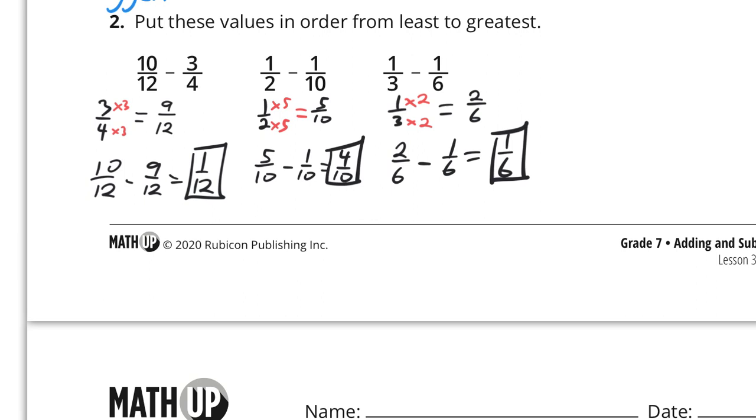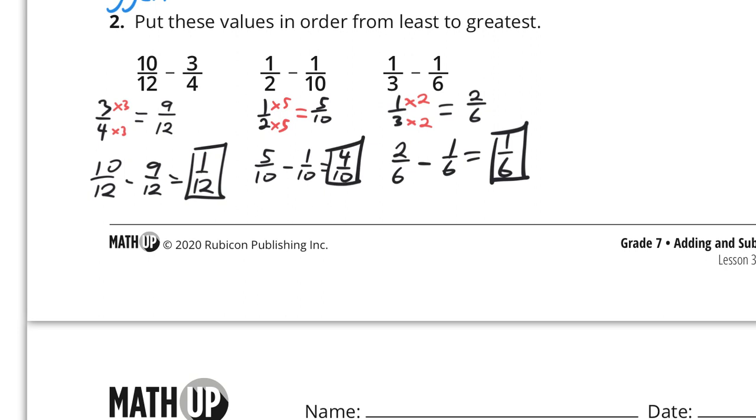When I'm looking at these, I can see that this is one piece out of 12. Let's say we had the same shape, right? And it was cut into 12 pieces. Well, I'd only get a very small slice of that, right? If I had to share this, whatever, pizza, let's say it's a pizza, and I had to share it with 12 of my friends and I only get one of those pieces, well, it's going to be a fairly small piece.